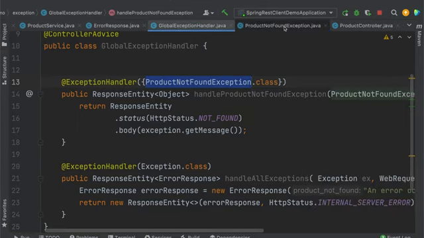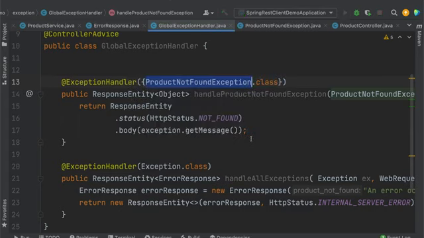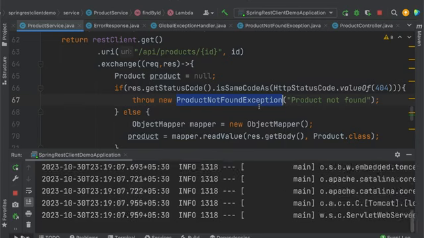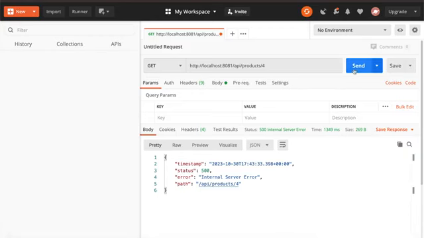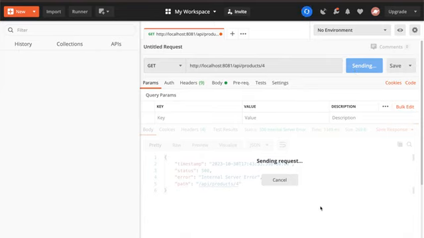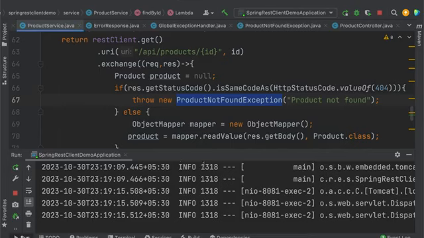Let's restart this application. Application has been started, so let's hit this endpoint again. This time we got this exception on the Postman console.